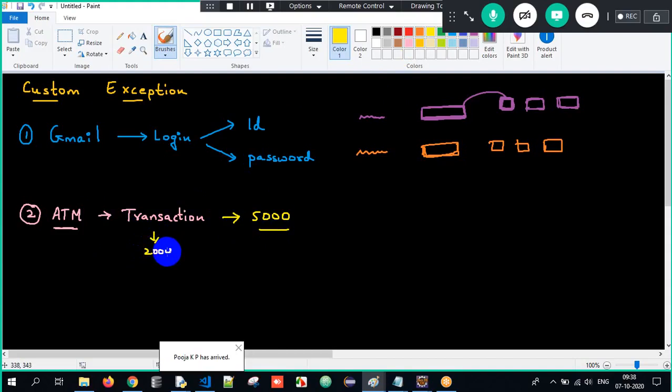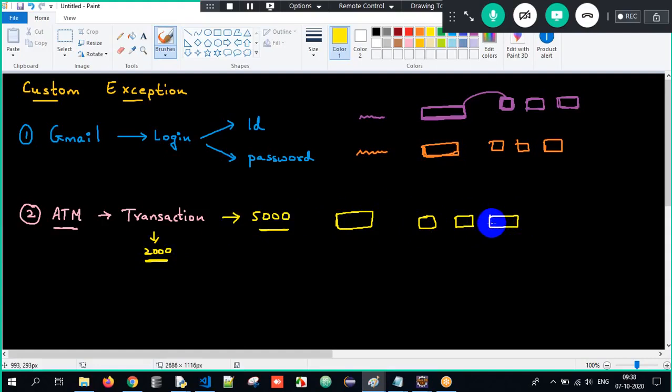You'll get a pop-up message telling insufficient balance, cannot withdraw so and so amount. But internally, what had happened? An exception had occurred. They handled the exception and gave that suitable pop-up message.